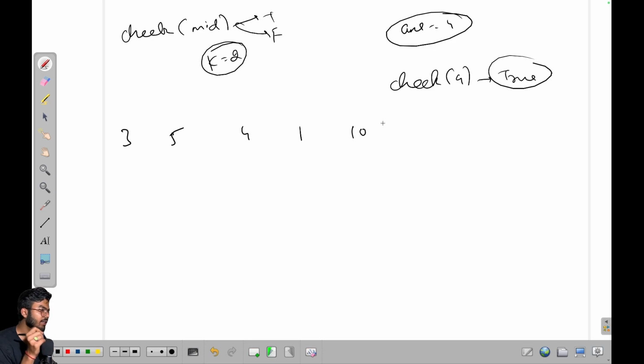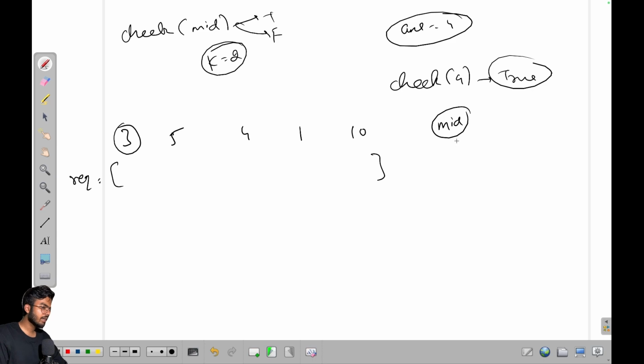We just want to find the minimum value. Let's make a requirement array: how many times, what power of k should I multiply to this value to make it just greater than or equal to k, the mid value, whatever mid I will pass in here.